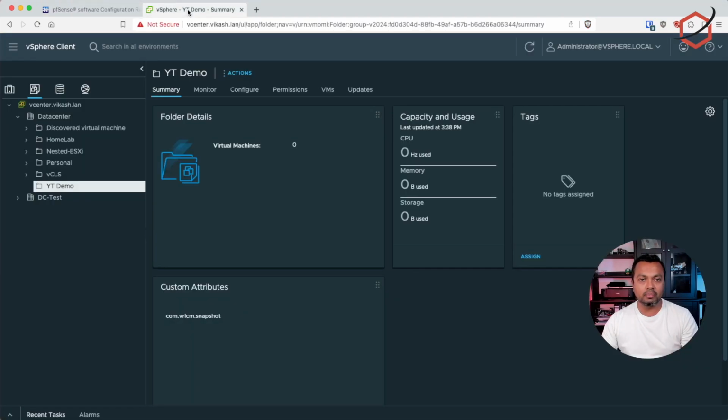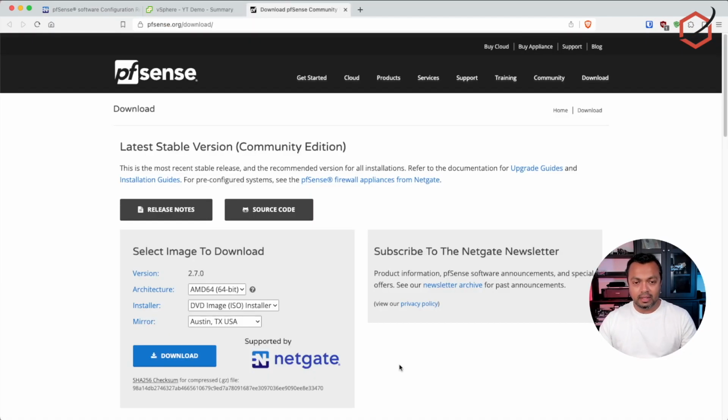So first of all, make sure that you download the pfSense ISO. The ISO can be downloaded from the pfSense downloads page. What we will use is the latest stable version, Community Edition. As you can see here, there is no option to download the pfSense Plus version, because what we will do is install the Community Edition. After that, we have to take some steps to upgrade this Community Edition to the Plus version. How to get there, I will show you in the video.